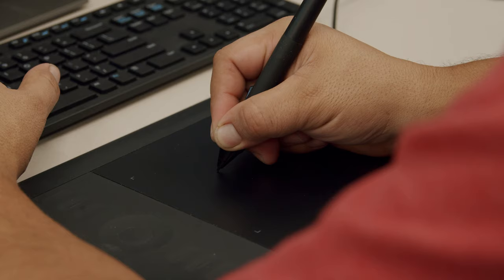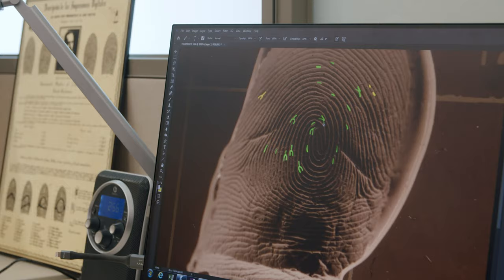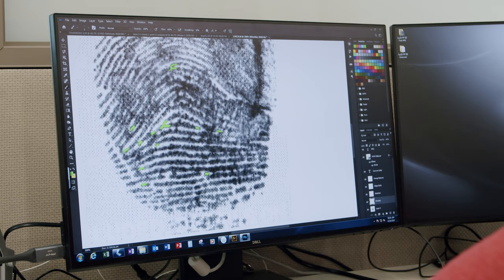Mainly what I would do would be to screen the latent prints with my magnifying glass. Today in this age, we have some great tools, such as a software called Photoshop. And then we have the tools such as the scanner and a computer. So you can mark several features and use what we call target groups. Something that we can recognize and memorize in the latent print, so that when we go and look at the known print record, we're looking for those same features to see if we can find similarities.